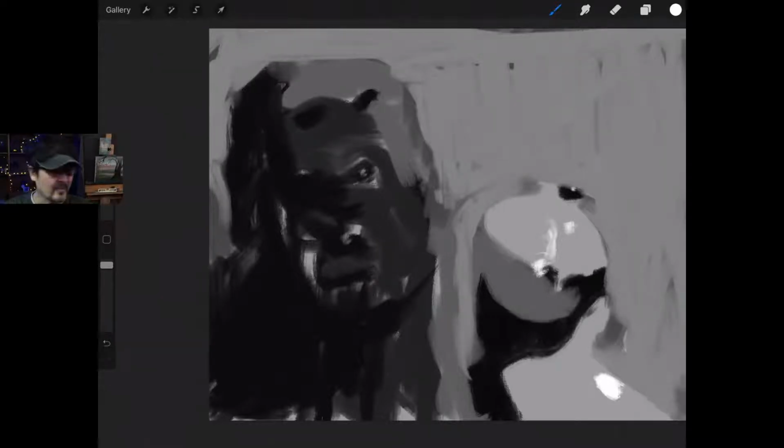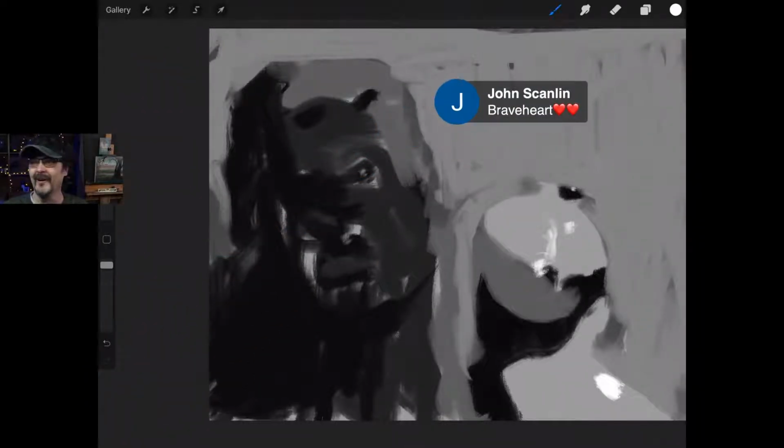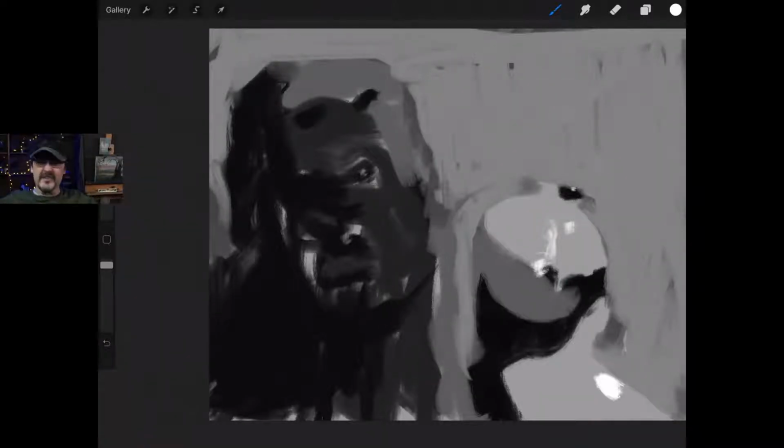So quit worrying if the neighbor's going to walk in on you and catch you with your drawers down with that ugly painting on your easel. Right? That's right. Braveheart. Be brave. Let those ugly studies fly free all over your studio.